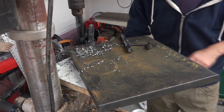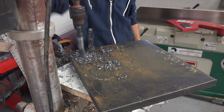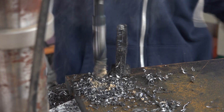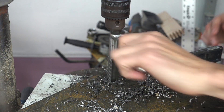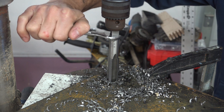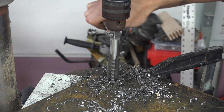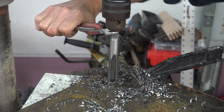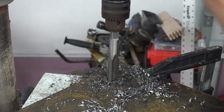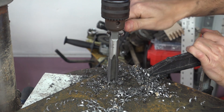The bolts I'm using to mount this are three-quarter inch fine thread, so the pilot hole needs to be 11 sixteenths. This is too big for my tap handle, so I'm going to use the drill press to hold this thing while I try and turn it with a wrench. The drill press isn't actually grabbing the tap because it's too big for the jaws and the chuck, but it is the right size to fit up into the little area where the jaws are. I'll just keep applying some pressure down with the quill and turn this thing with a wrench till it is fairly well started.